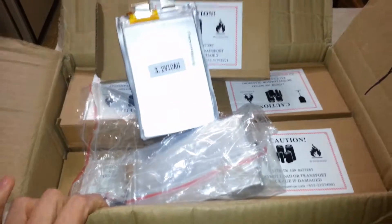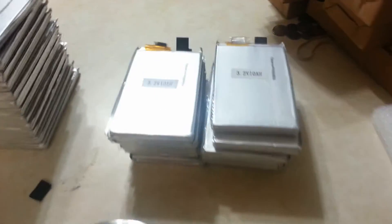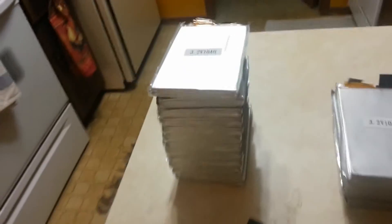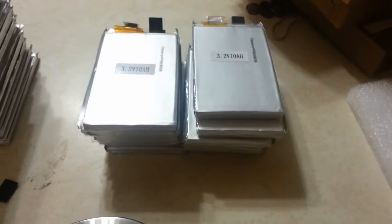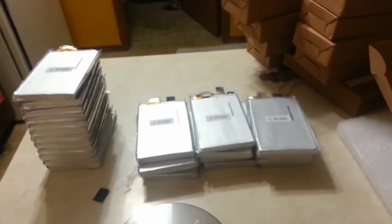Let me get these out of the box here. So I've turned off the flash so maybe we can focus a little bit better, and I've taken them out of the packaging. Here's what they look like compared to my hand. They're quite small, quite compact when you think about it, and I wanted to show why I decided to go with these batteries over anything else.